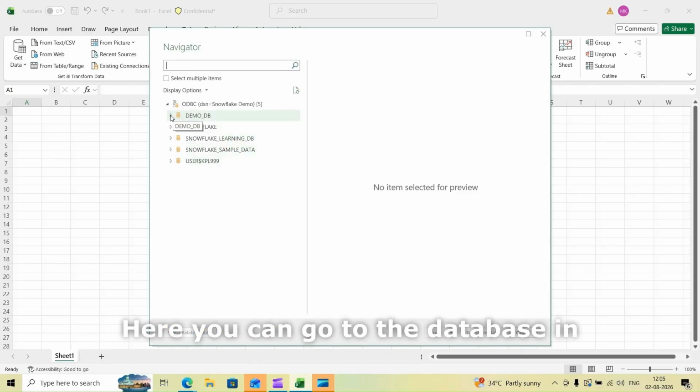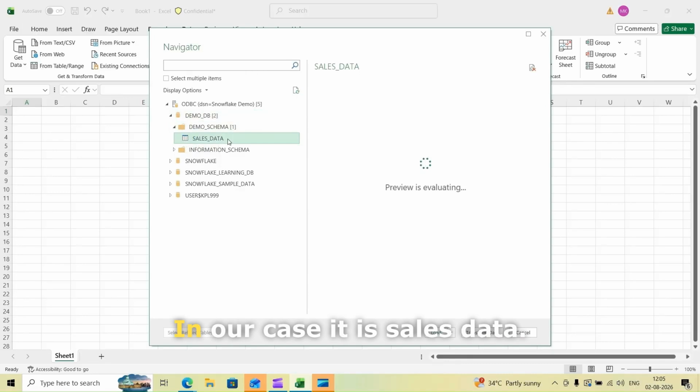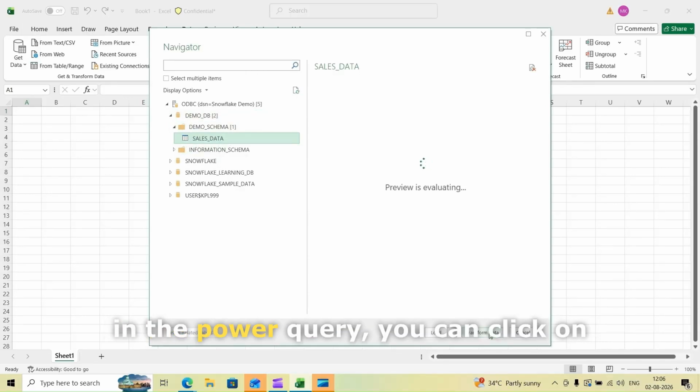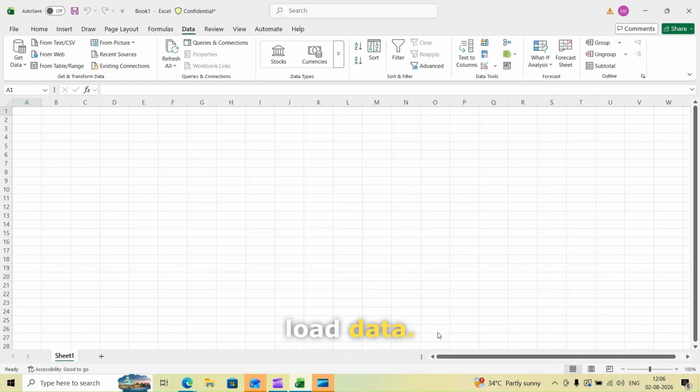Here you can go to the database. In our case, it is demo_db. And click on the schema and select the table. In our case, it is sales data. If you want to do any transformation in Power Query, you can click on transform data. Since we don't have to do anything for this demo purpose, I will click on load data.